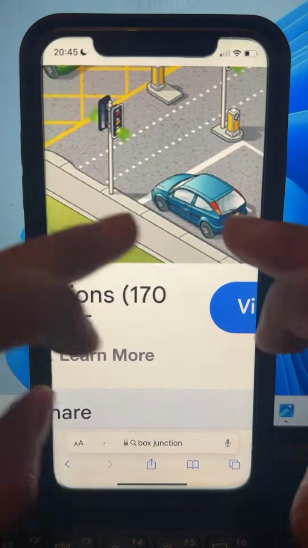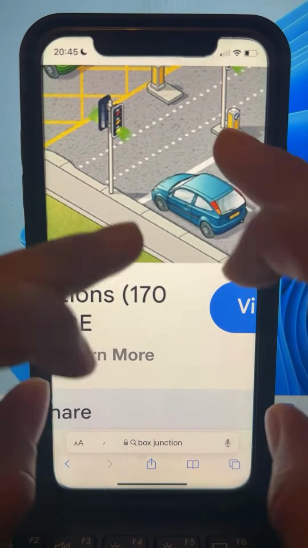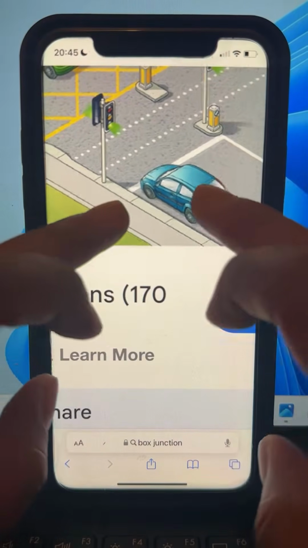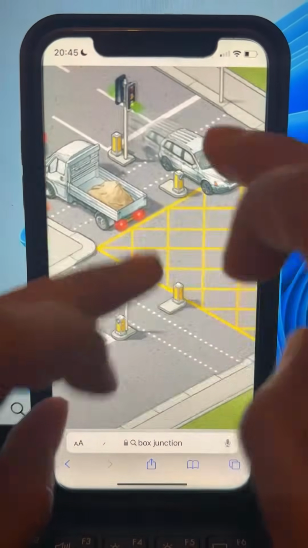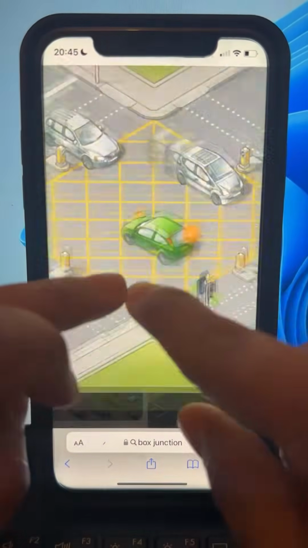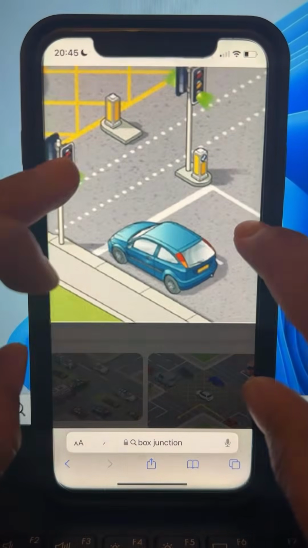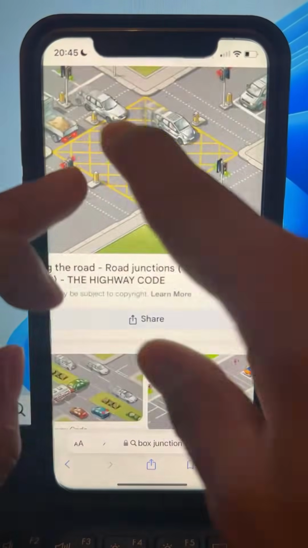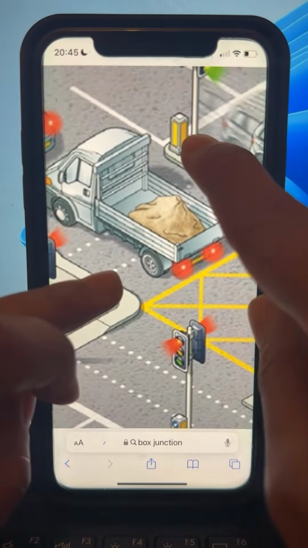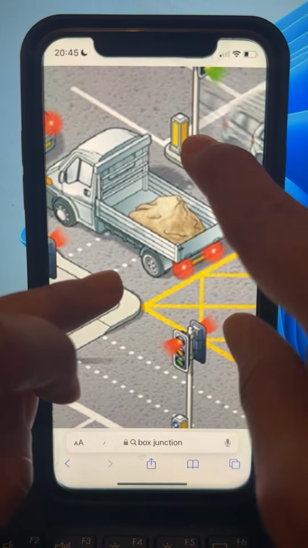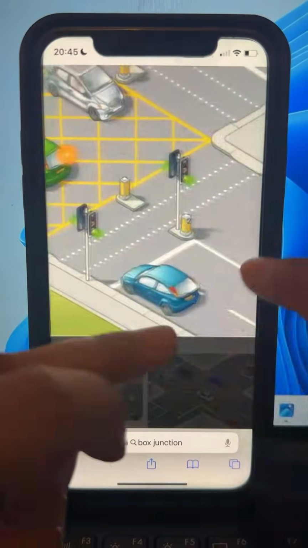As you can see, the blue car, she got the green color. Green means go, but she's stopping. Why? Look at her exit. This is what we call an exit. It could be turning left, turning right, or going ahead. But the blue car is not giving any signal, so she's definitely going ahead. Look ahead. This is what we call an exit or way. Her way is blocked with traffic, so that's why she's waiting at a green light.